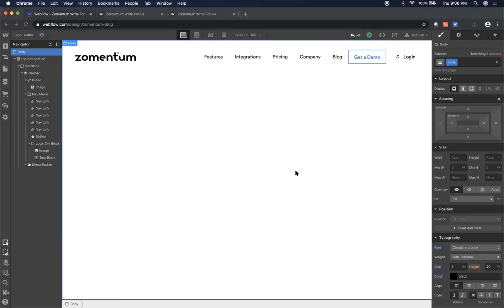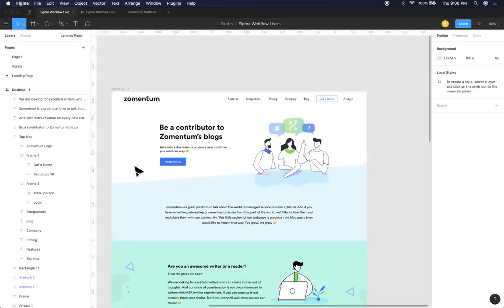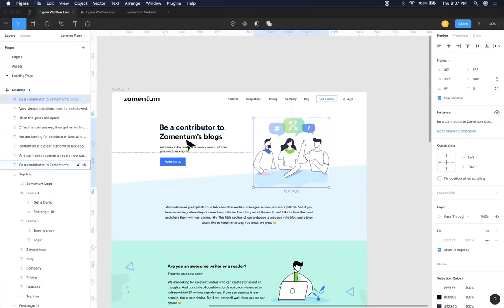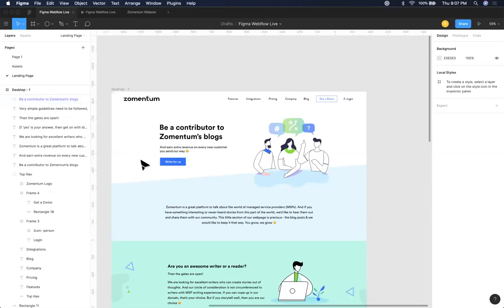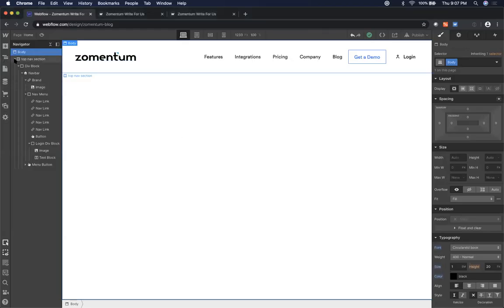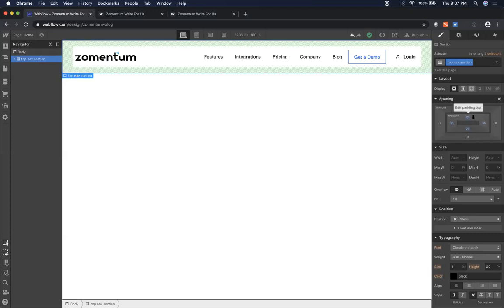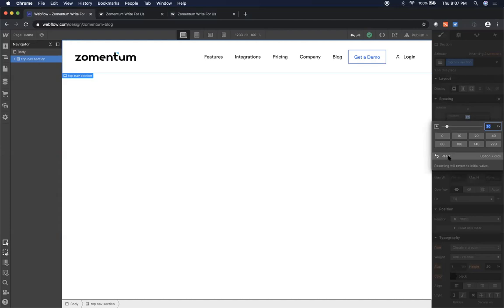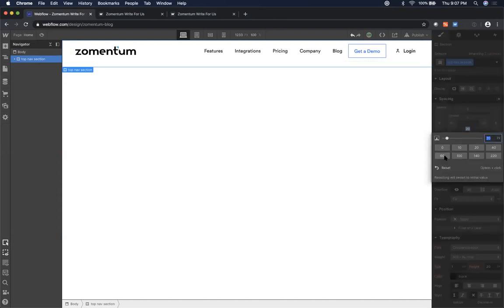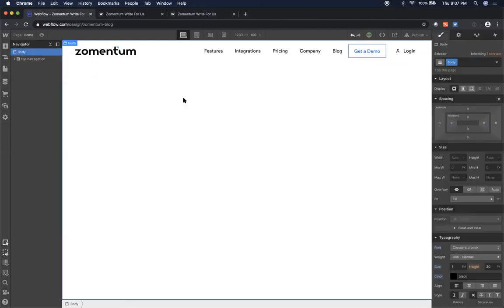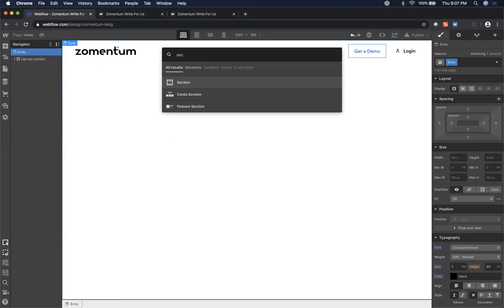Now after that, as per my mockup, I have that top hero section where I have this left text and this. So let me create that one. You can see on the left side, this is my top section. I have some extra padding, so what I need to do is remove that. Let me remove this. Yeah, this is looking good now. So again, I need to create one more section. I'll quickly create a section here.